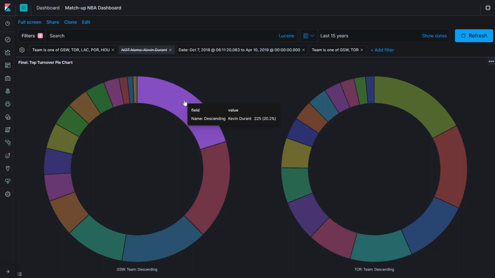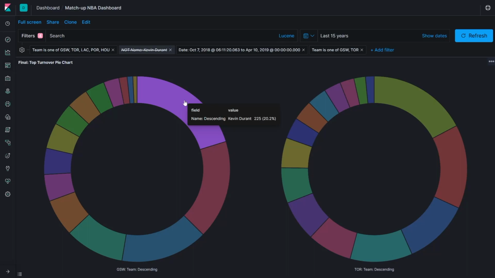Surprisingly, over 20% of the turnovers that the Golden State Warriors create were caused by Kevin Durant, and he is one of the best players in the league, and he has many turnovers for the Warriors. And what this is telling me is that it's kind of okay to have turnovers as long as you're creating assists and getting your team some points.